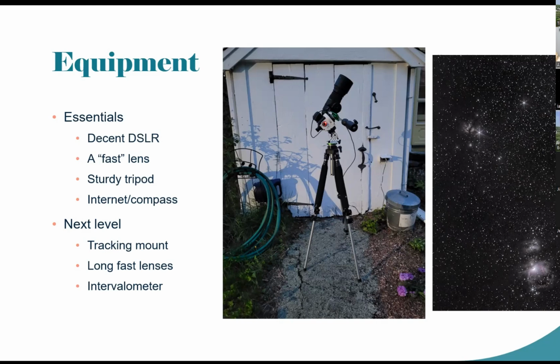So you can see the picture on the right here is a picture of Orion. Everyone knows Orion. Very easy to find. You get the iconic 3 stars and the belt and the sword hanging down. This was taken with a $25 vintage Minolta lens I got off eBay. f2.8, which is kind of the minimum that you really want to aim for. 135 millimeter length. And I think this is pretty close to the full frame that came out of it.